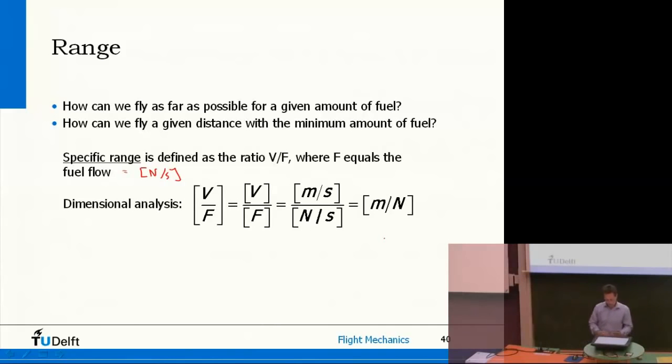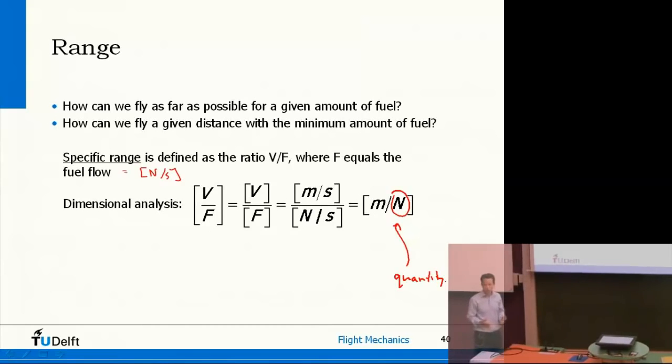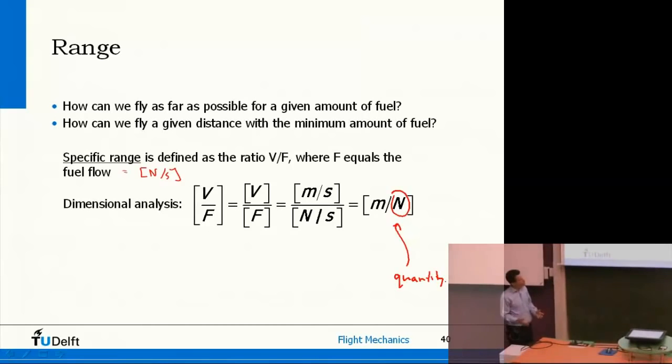And one thing important to note is that this newton, it's basically a quantity. So if you have 1 kilogram of fuel, then that's more or less 10 newtons of fuel. So it's not a force in this sense, it's a quantity of fuel. So how far can you fly per newton of fuel?